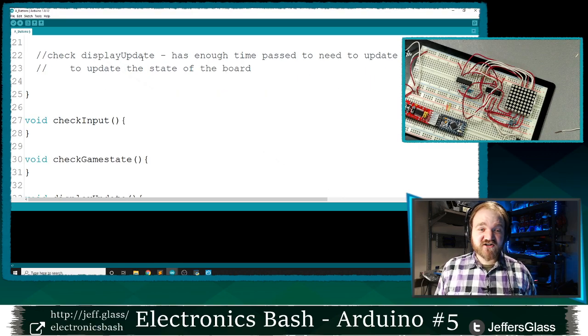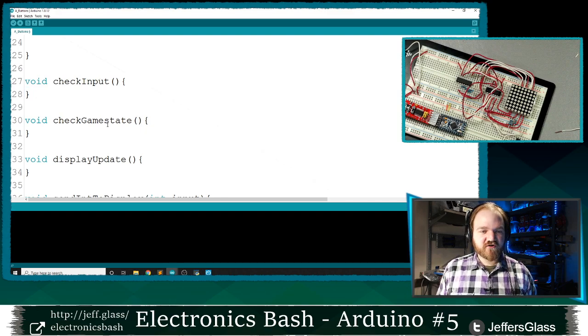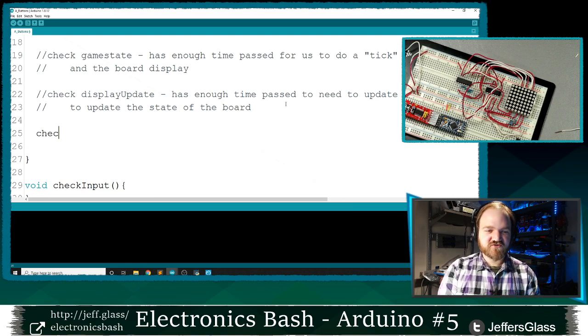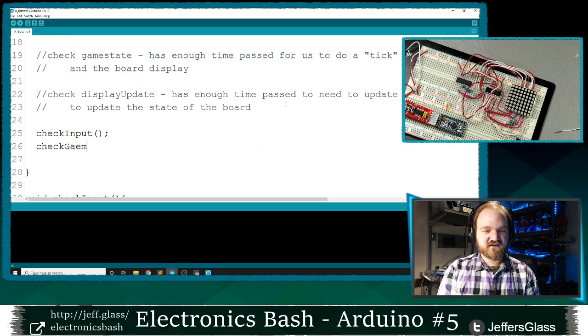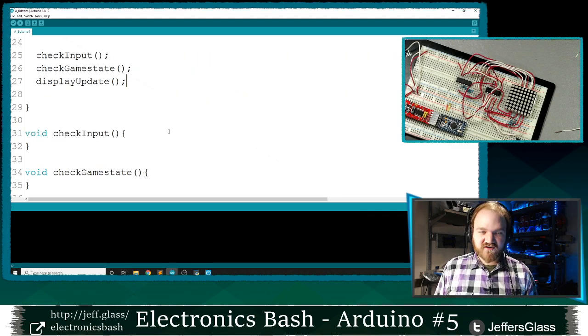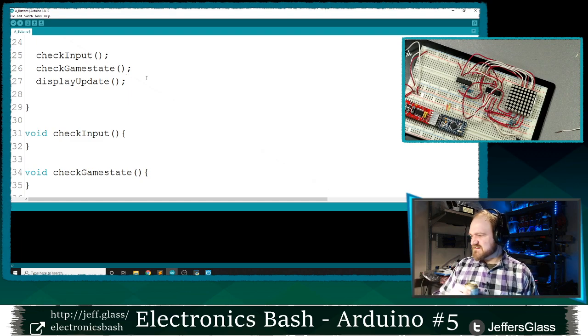So as a place to start, I've actually written three functions here: check input, check game state, and display update. And this is going to be the structure of our code. It's going to run the check input function, the check game state function, and the display update function. It's going to run those over and over and over again. Right now, of course, in this version of the code, they don't do anything, but we'll be putting code into them to make them do things. That's going to be the structure of things. Does that make sense?